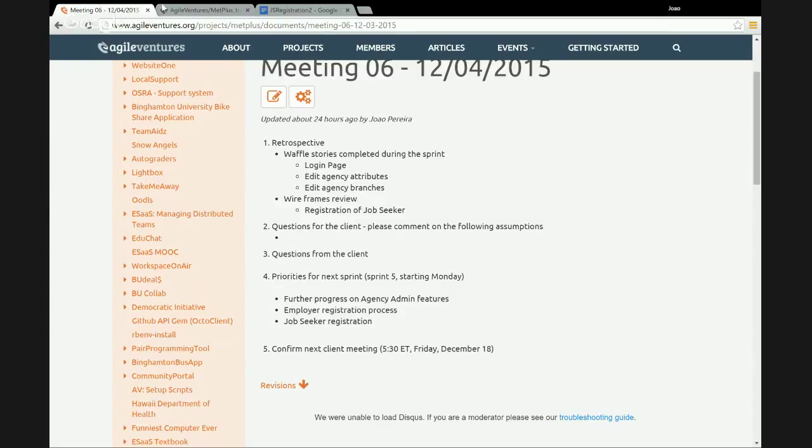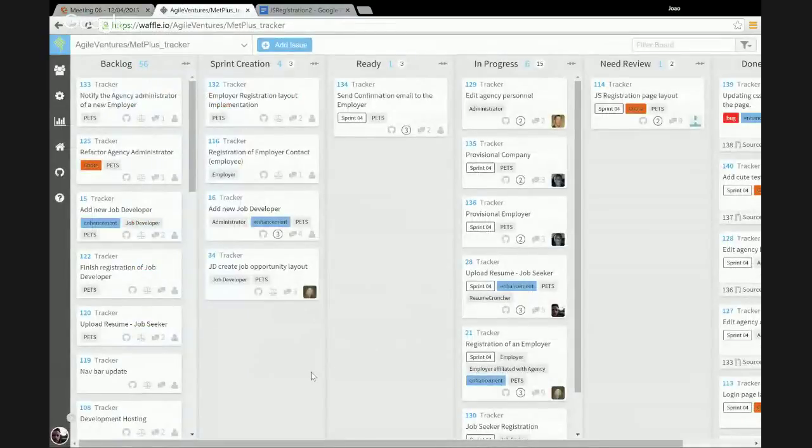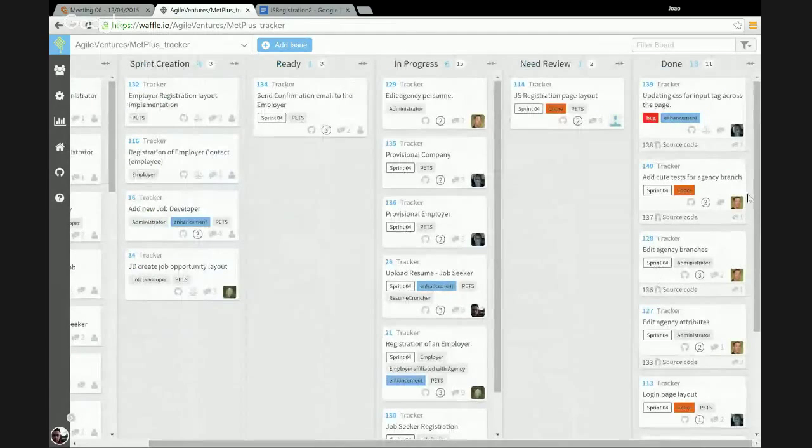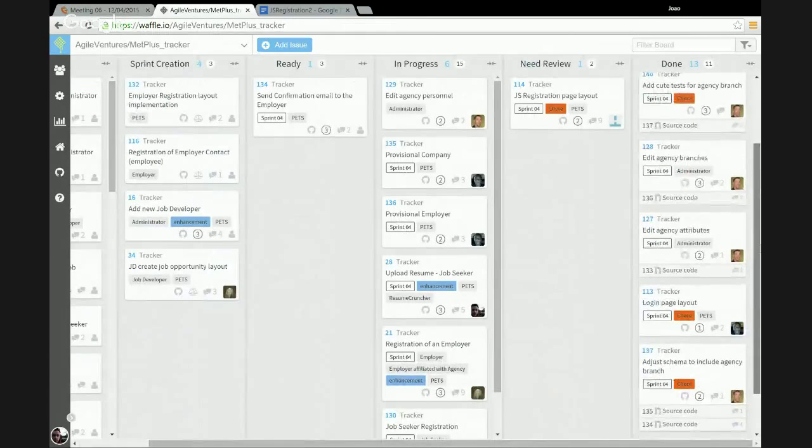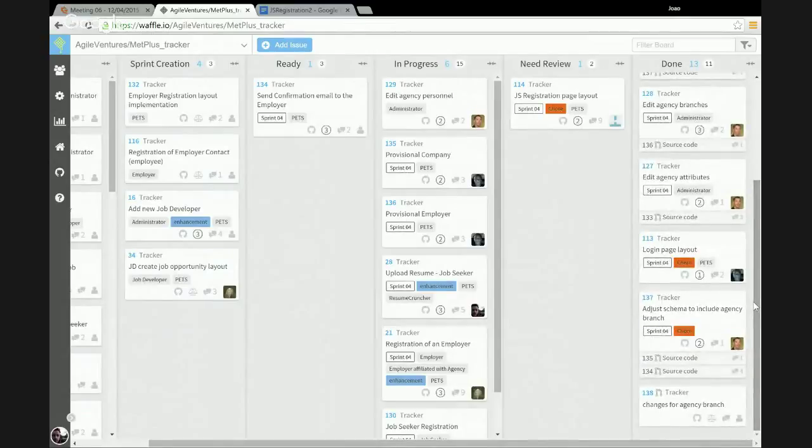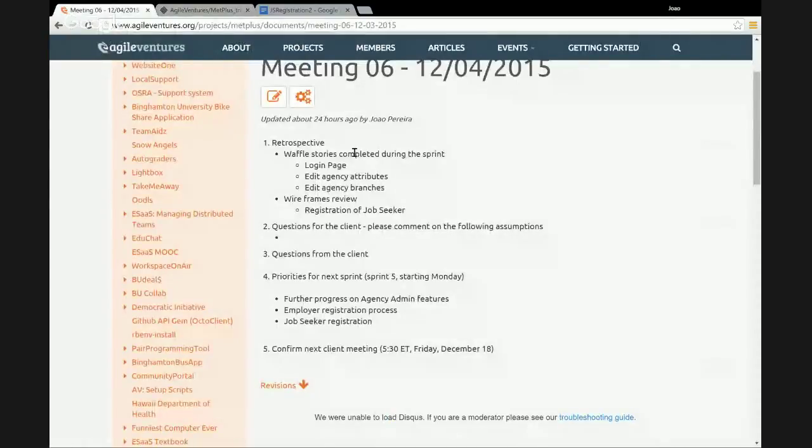Okay, so this week we've been quite busy. We solved a bunch of new things, and today we are going to show you the login page. We also did some work, and we're practically finished, on changing the agency attributes in the administration part, as well as the branches of the agencies.